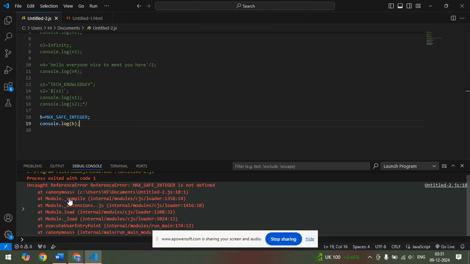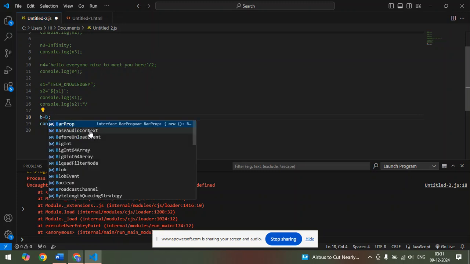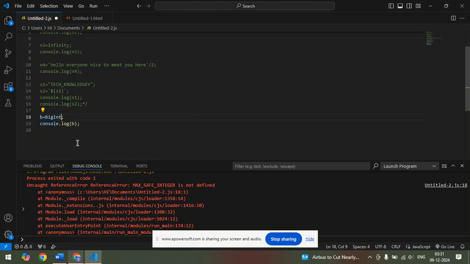Okay, there is an error here. Let's see. Let's give b equal to big int of some value. You can give like 0b1010101010, some boolean value.